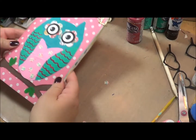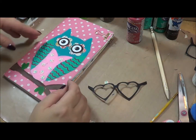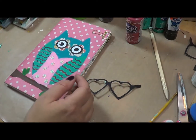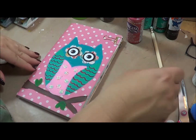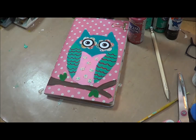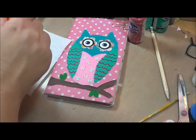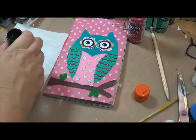Okay, so let's get our glasses on. And then you might also wonder, I think I'm just going to do circles in the background. I put a little moon on him and some stars because I love that little journaling card, that hoot under the tree, under the stars. I wanted it to be at night. Plus I was doing it at night, and I'm still going to have to go in there and journal, because I meant to do it last night and I just got too tired.